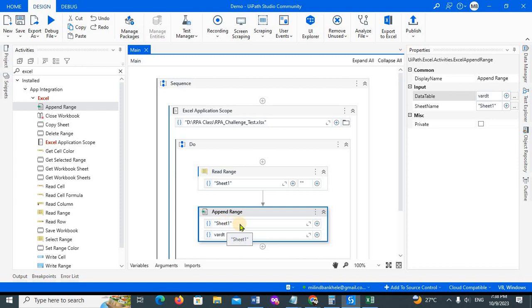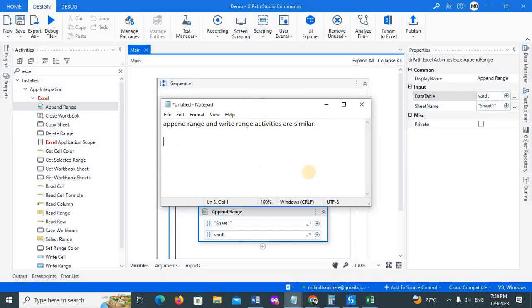Just consider, for example, we have one data table with some existing records, like 3 records. Now if I want to deal with that existing sheet, if you want to update something on that existing sheet, we can use append range. We are adding some data, appending, or you can just call it adding as well. But with an existing data table, meaning we need a data table here. Data table is required.